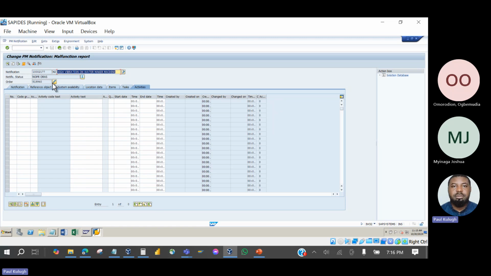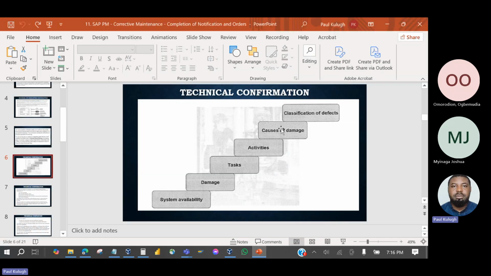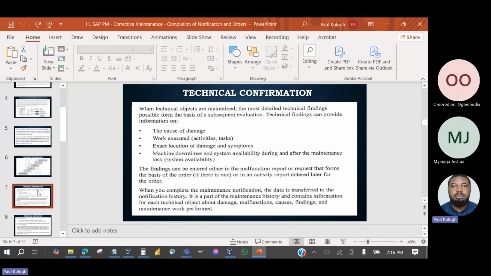So this is called technical reports. You enter technical report back into the notification. So once you have entered technical report and all these details in the notification, then you can carry out your technical completion. So how do you carry out your technical completion?